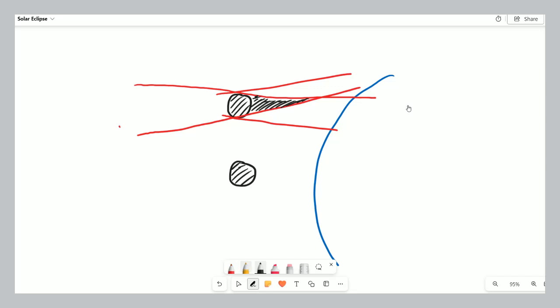But it will reach the Earth's surface as it's passing by the more bulgy part of the Earth.